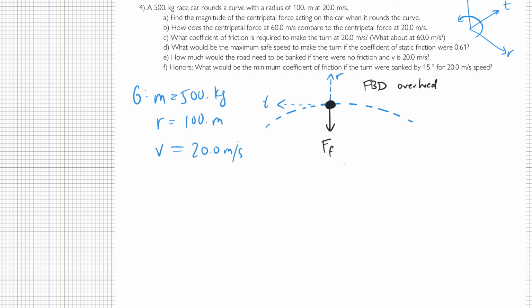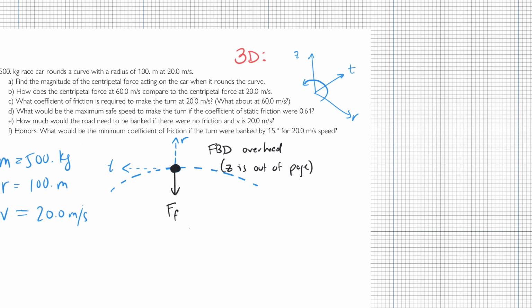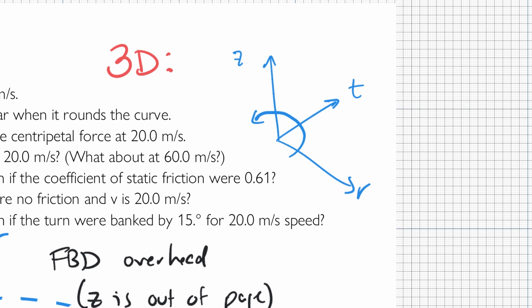Okay, let's see. I want to note that the Z direction is straight up and out of the page. And this is according to a right-hand rule. So if you wanted to do an official right-hand rule, what you would do is R. If you take your right hand, the fingers of your right hand will be the R direction, and the palm of your right hand will be the T.